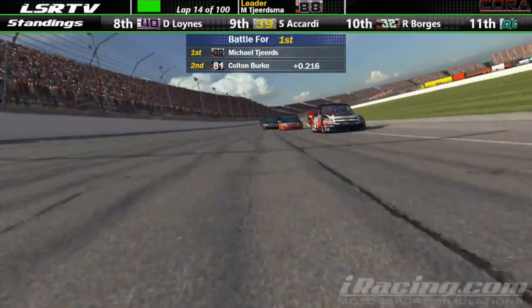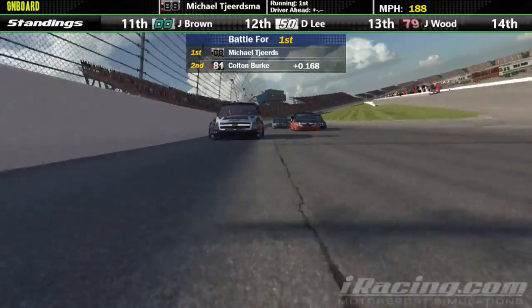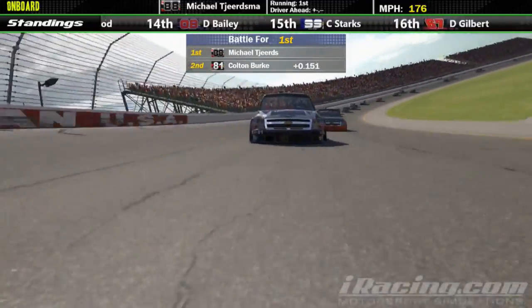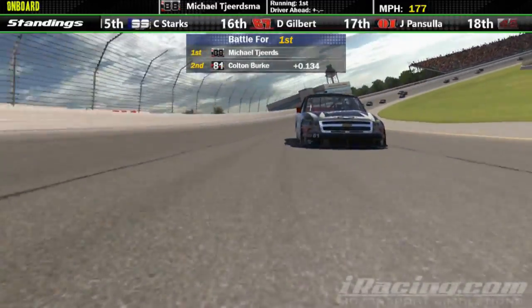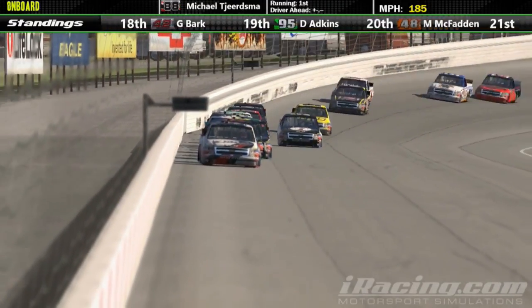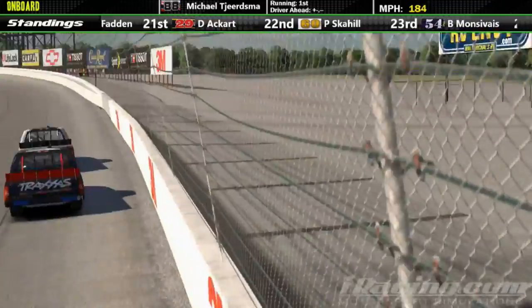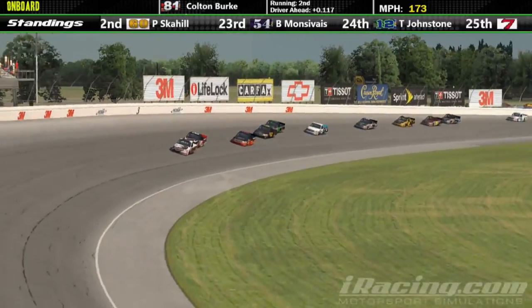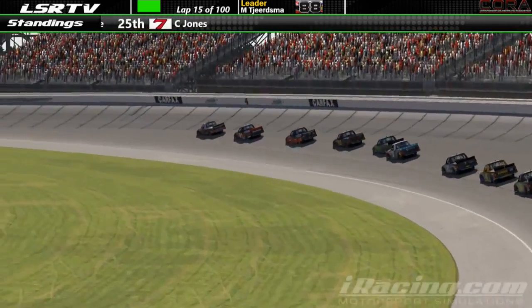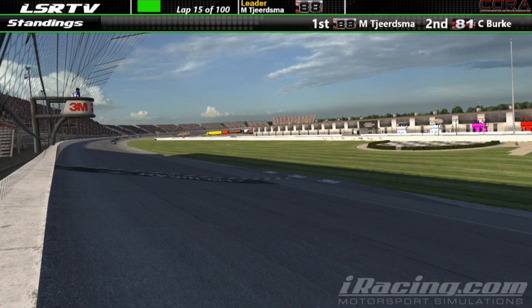Farther back in the field, Ryan Borges is hanging in there with these guys with that rear end damage. He's currently running 10th and is probably the most banged up truck in the top 10 right now. He's currently single file right ahead of the 00 truck of James Brown. James, being the in-race reporter, boy, I bet you he's getting a great view of a real messed up truck. You see the rear end of that truck dancing around now. Ryan's doing a great job of hanging on to that machine, and if he could hold that top 10 for most of this first half of the race and save those quick repairs, he could be a real factor, I think, later in the event. And he could be here, and a lot of guys can still be a real factor here.